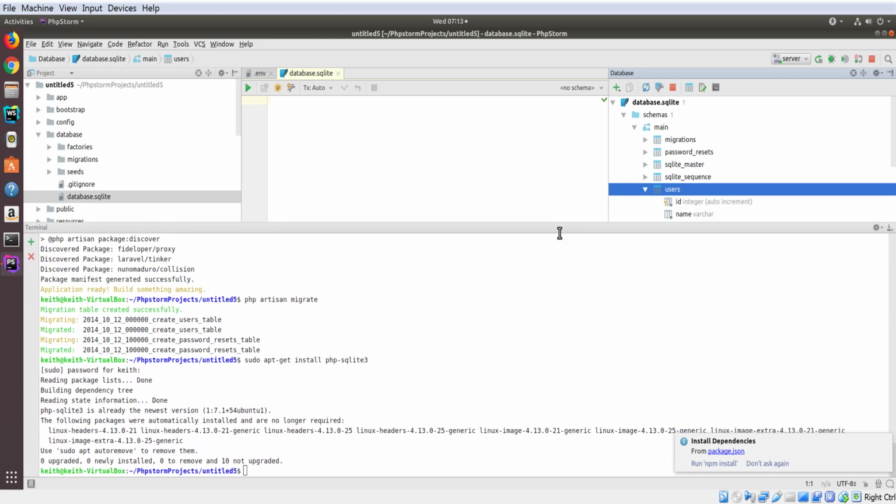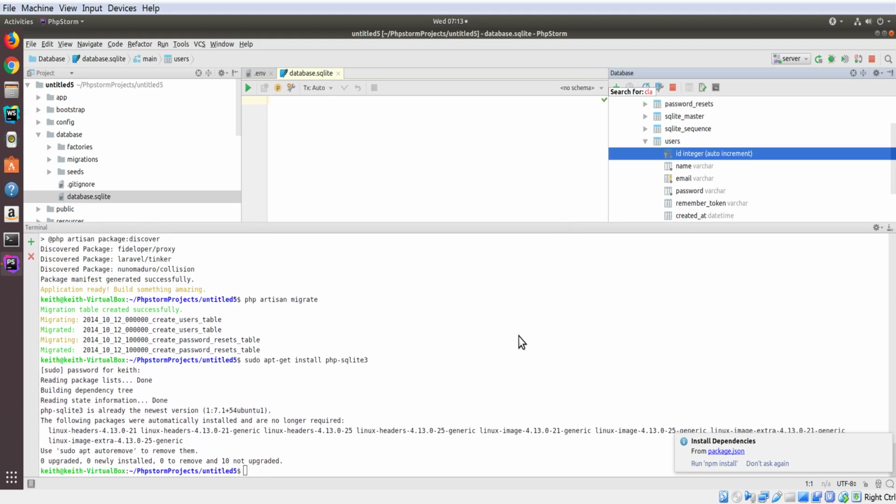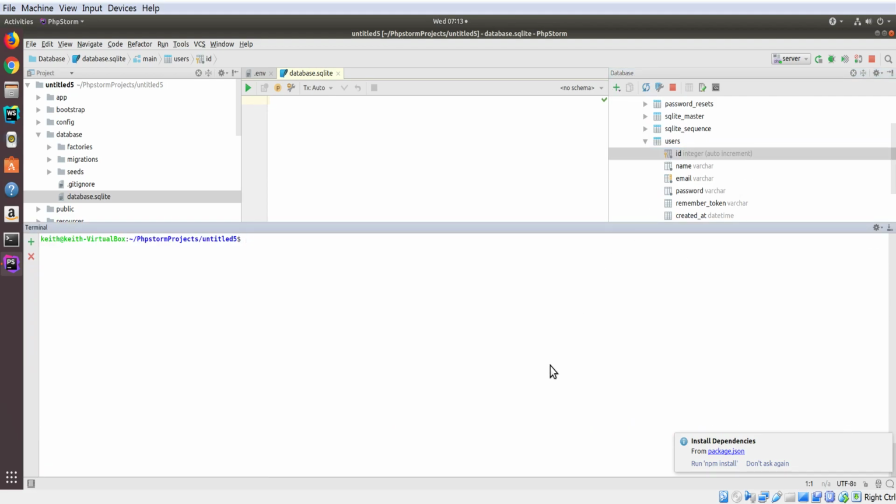what I'm going to want to do is come down to my command line here and go clear. And what we're going to do is type in php artisan make:auth.